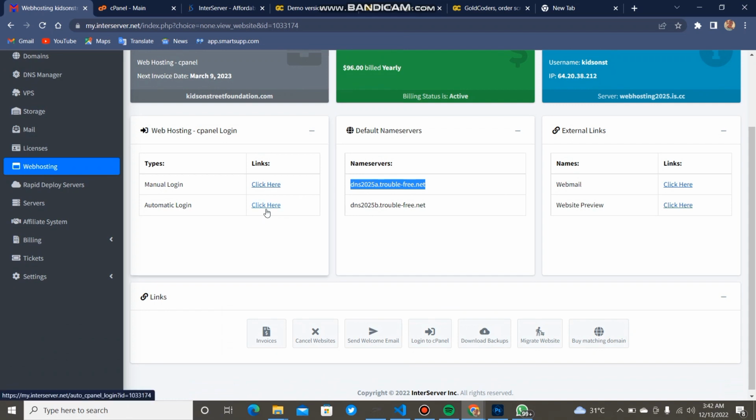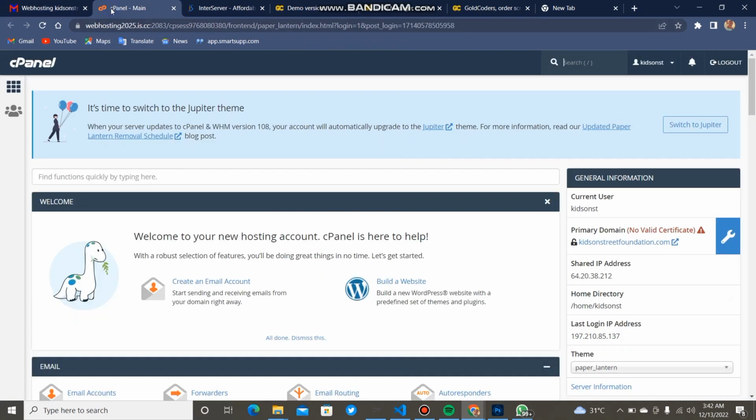If you don't know how to point a domain to a host, I will refer you to a link where you can watch our study on cPanel, how you can manage your host, how you can buy a cheap host, how you can do everything you want on your host. Today I've already gotten the host. I've already linked my name servers to my domain. In case you don't know what a name server is, there is also a video where I explained about name servers.